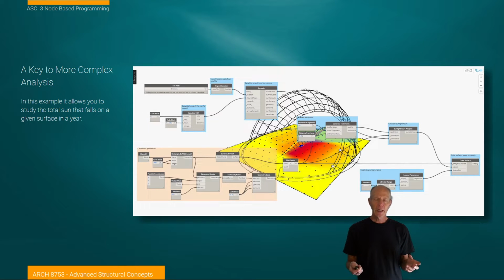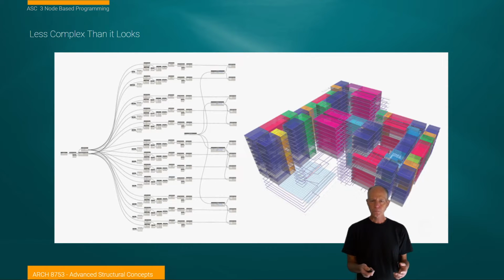The other advantage is the ability to do more complex analysis. For instance, this is a way to do a much more advanced sun study over not only one day, but over the course of a year to find out where the maximum amount of sunlight falls on a site. And it's built up on some very simple ideas of computational programming.